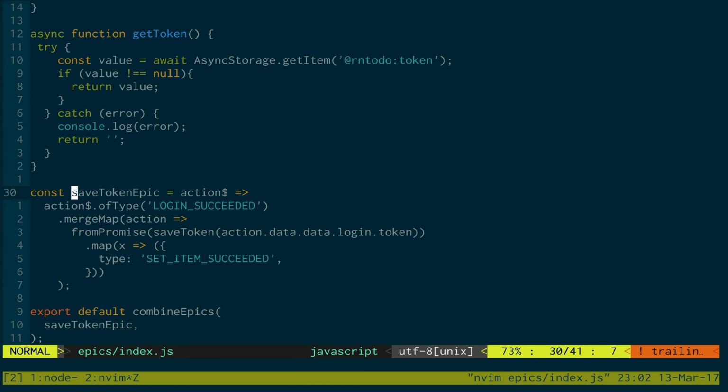So we save the token. And then we pass this thing. We actually don't care about it. This is a nasty little expansion to get the token. What we should really just be passing here is the data, the token like this.